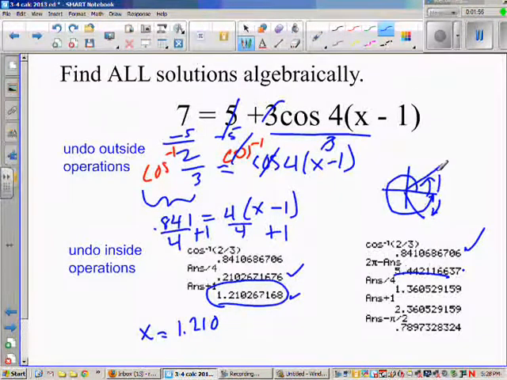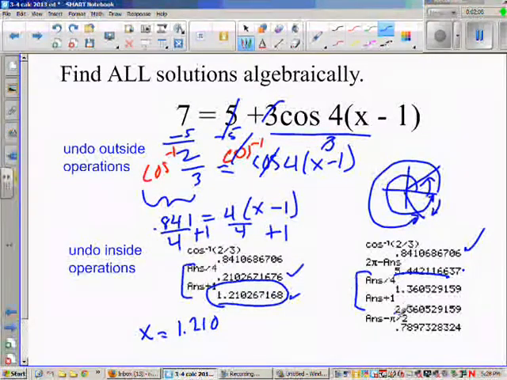That's this angle around to here, 5.44. Notice 6.28 is 2 pi, so it's less than that. Then I undo the same two operations here, divide by 4, add 1, and I get this 2.36. You're going to see in the next slide when we solve this graphically that that's beyond the point of an intersection that I had gotten.